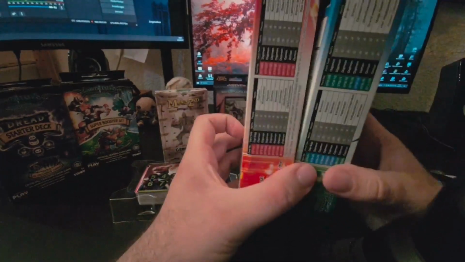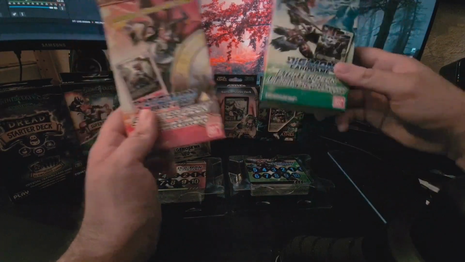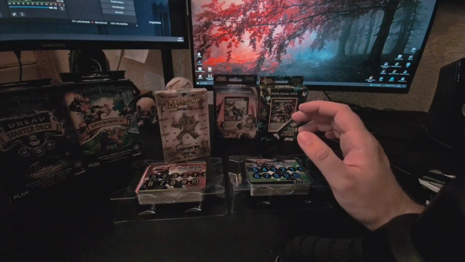But the box gets a point, of course. The box gets a point. It's a little higher, so your shelf space will be a little limited because of the height, but this is nice. I like both.